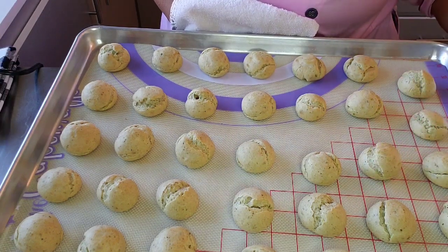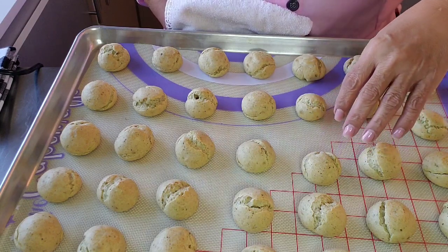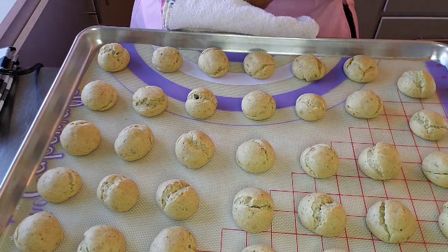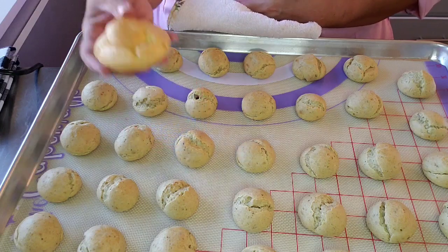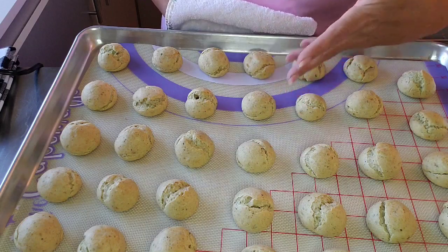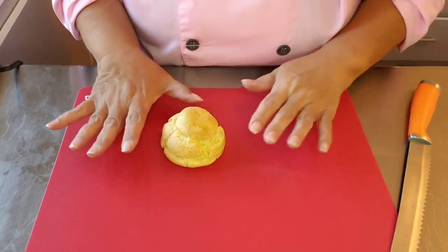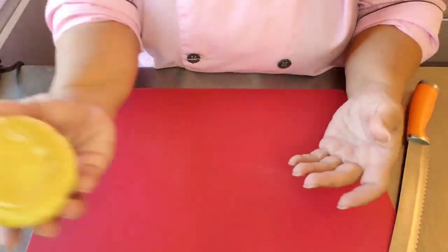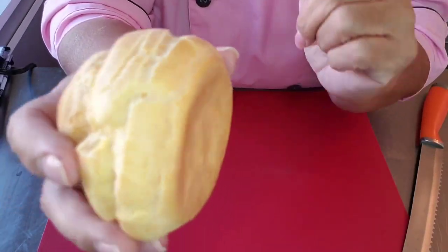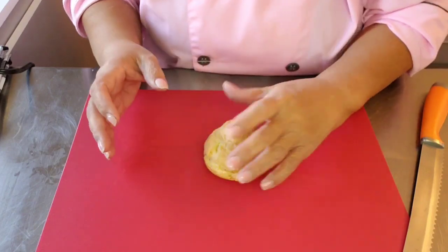It's going to sound like a stupid comment, but the smaller they are, the smaller they'll be. I made these really small, so they're going to end up really small. Very unlike its grown-up sister, okay? But I want these to be bite-sized. I want these appetizer size, so they're good to go. Now they just have to cool off. Okay, so I want you to hear when they're done. Yay! Good, good, good, good. And it's completely cool to the touch.